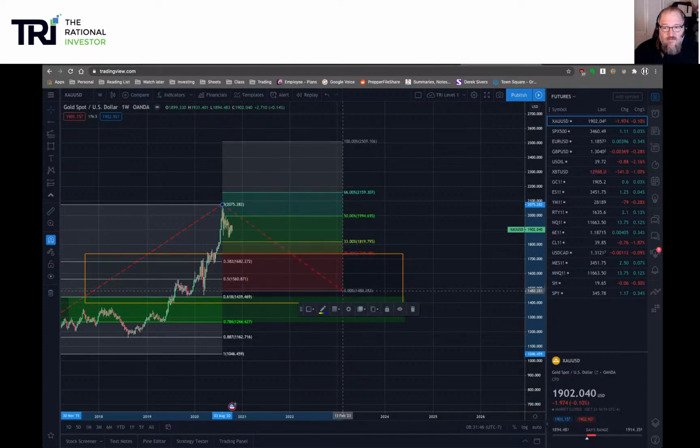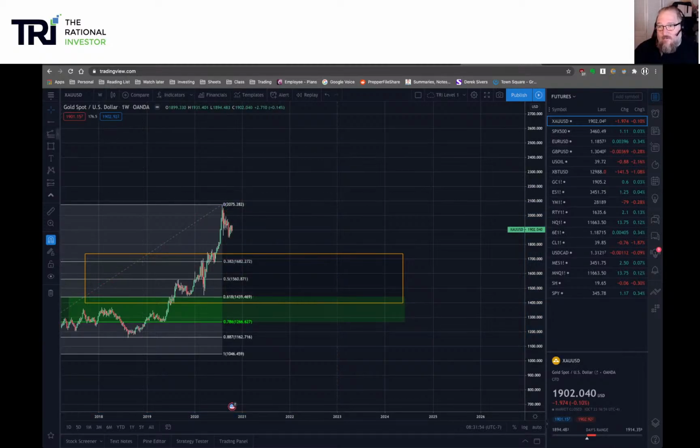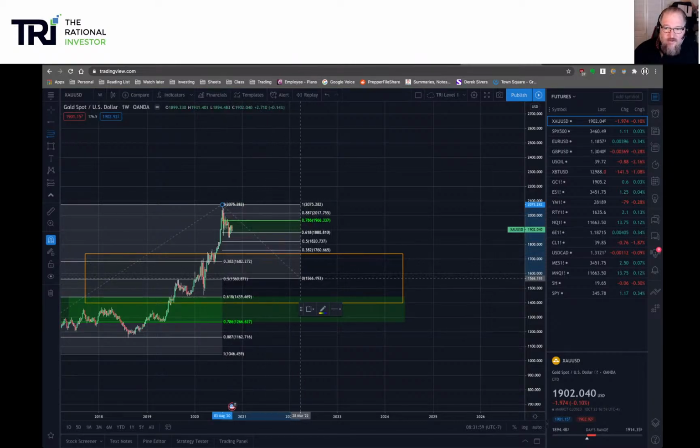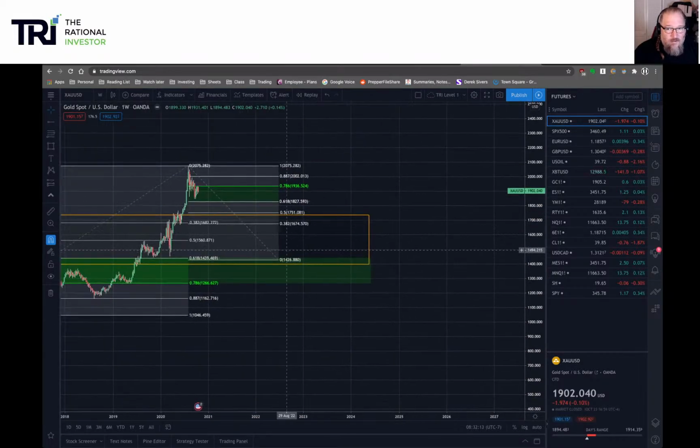But once we break into this reload zone, I stop looking for a bot. Instead, what I'm looking for is a three-step setup, and a three-step setup uses the 50% level of whatever this down move is as my ultimate price objective. So it's a much smaller range, but once we dip down into this reload zone, it's more likely we're going to get into a ranging setup than a setup where we extend beyond this.